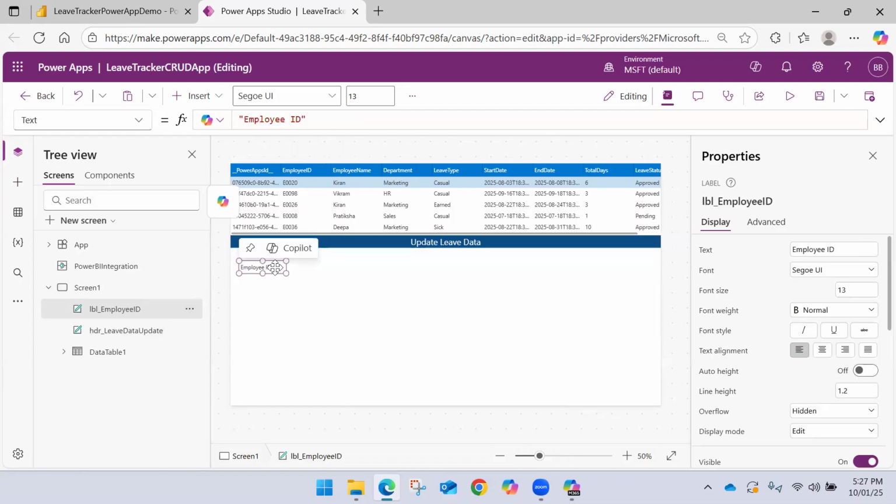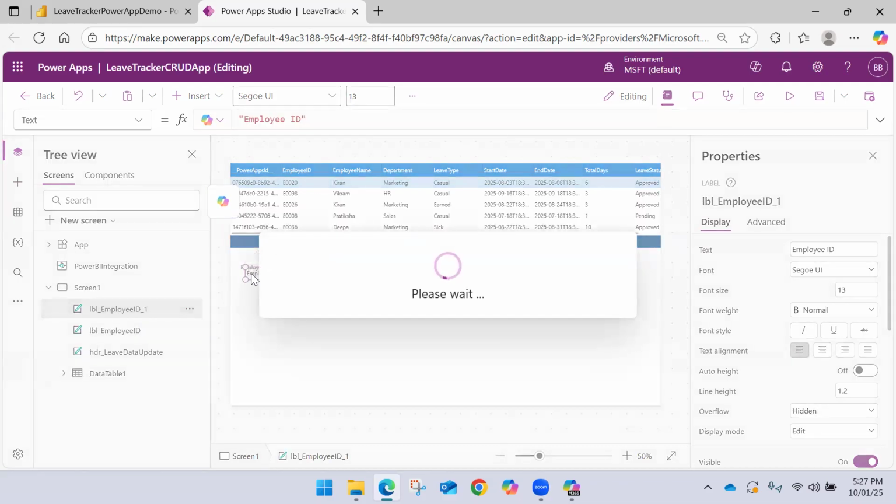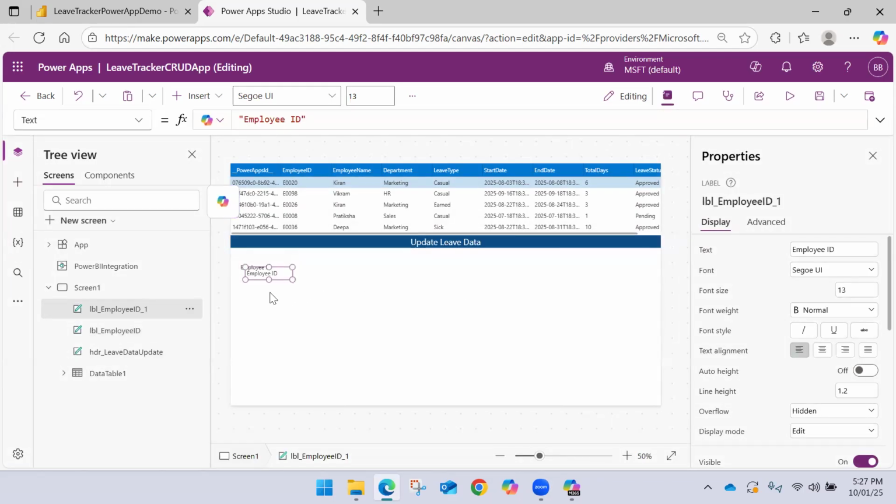So like this, I just created a copy instead of adding a new one, and this is taking time. Okay, so I will use the next field here as employee name. So this will be the label for employee name. Then again create a copy of this.